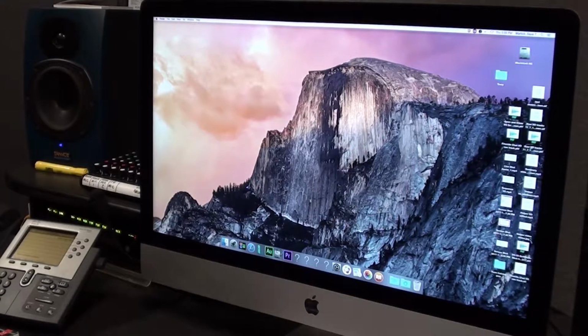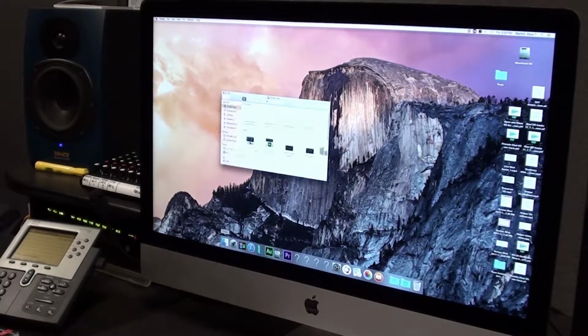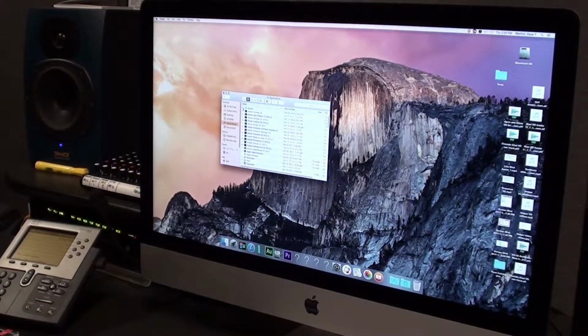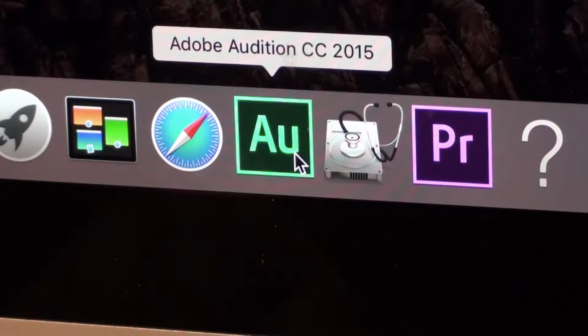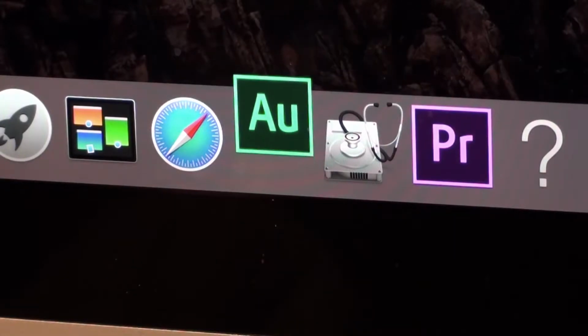And when you get to your desktop, you can go ahead and open the Audition application down here from your toolbar. If for some reason you don't have that in your toolbar, you can always find it by going to the Finder, Applications, and it's in the Adobe folder, and you can open it from there. But most of you will have it in the toolbar. So just click the AU to launch Audition from the toolbar.